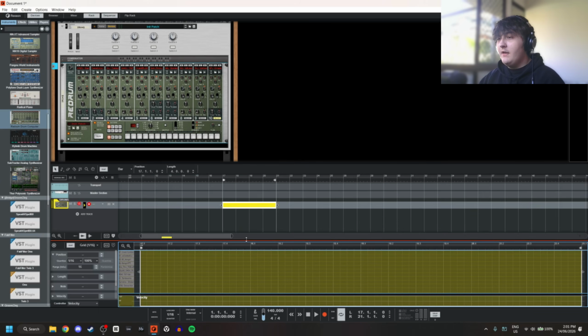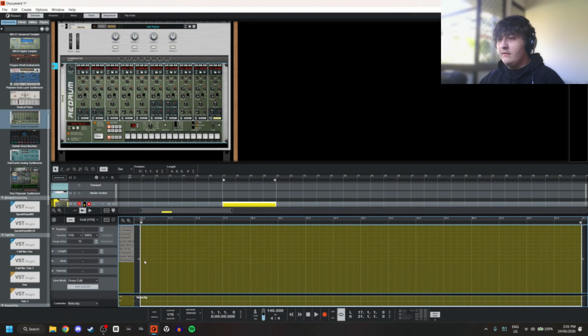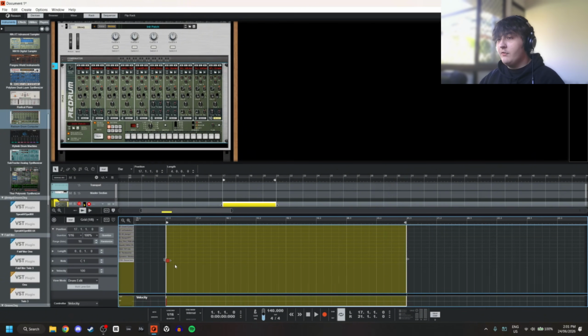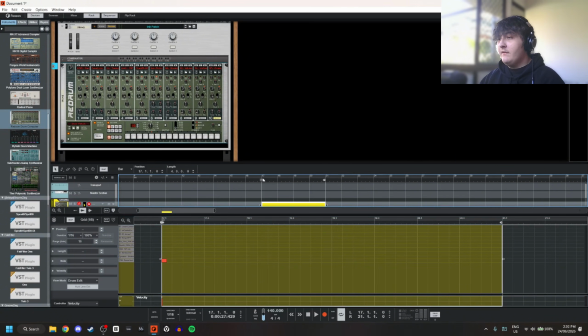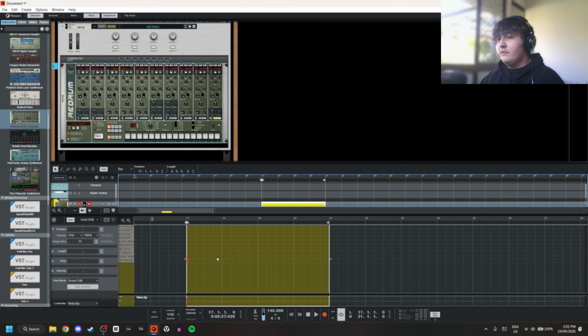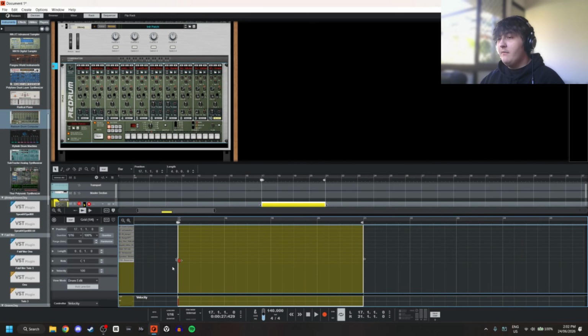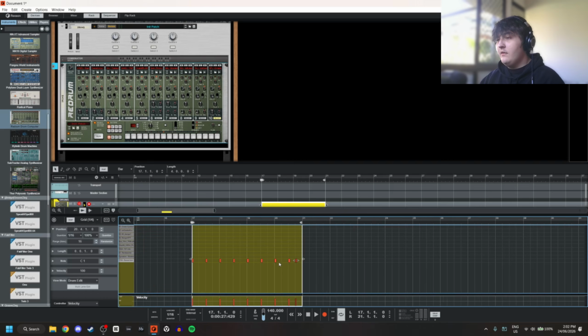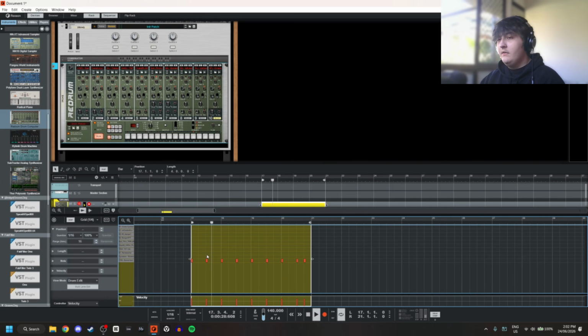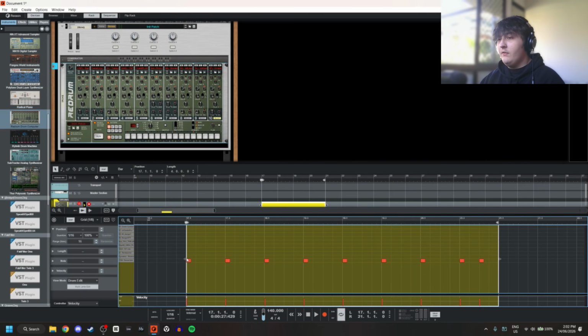what we'll do is drop in a MIDI clip here by just double clicking. And then I'm just going to open this one up and go and lay out a quick drum groove here. Now, one thing I do like to use is the grid mode for when I am laying down my arrangement. And what this does is basically when you zoom out and zoom in, it will adapt the grid based on how far you've zoomed in or zoomed out. This is useful if you're making a pattern, because you can zoom out like this and then click Control D, zoom in, click Control D again, and it helps you with building a pattern really quick.